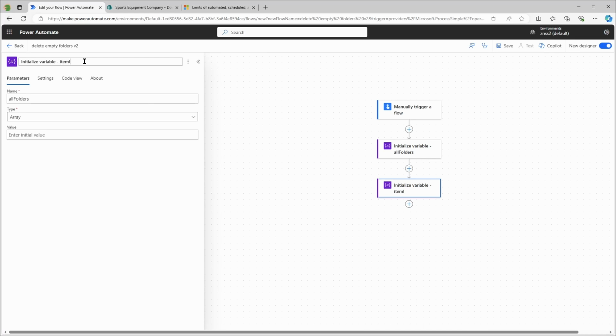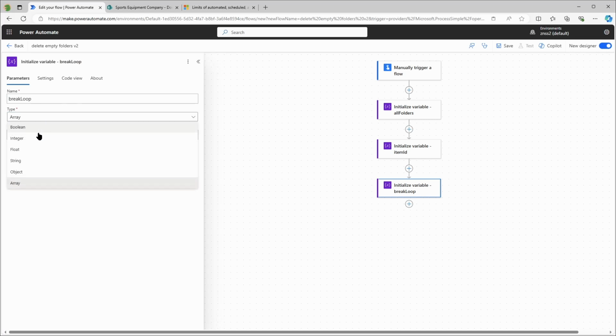Second one will be called item ID. It will be an integer. And the third one will be, let's paste this, so break loop. And it's going to be a Boolean. And here the default value will be false.